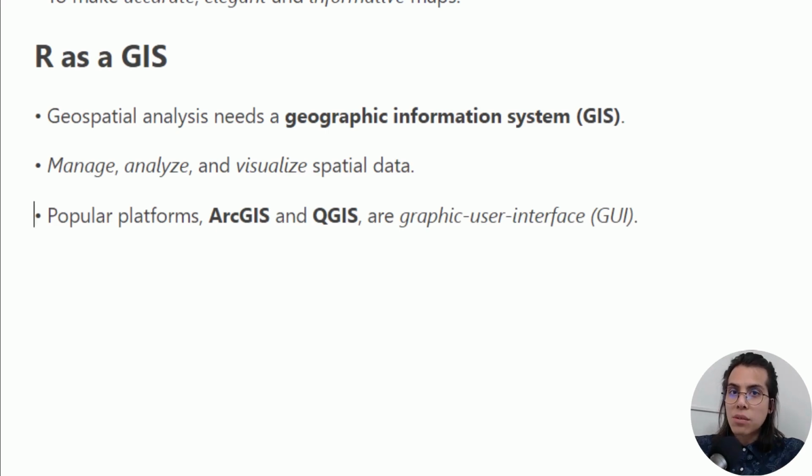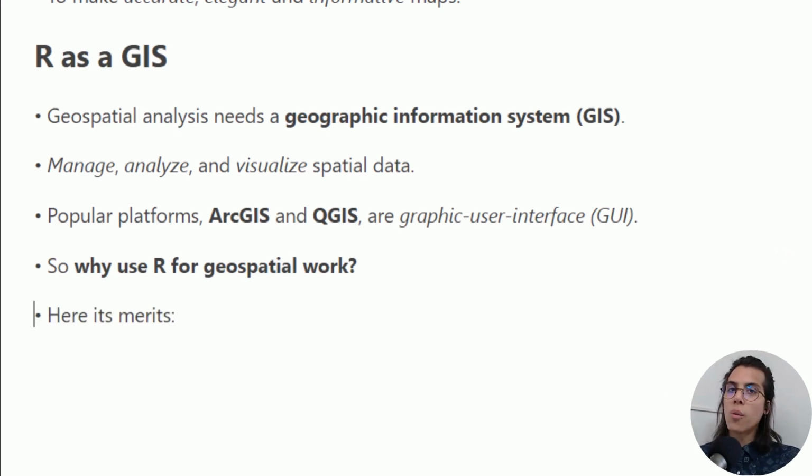Among these platforms, the most popular ones are ArcGIS and QGIS. Both of them use graphic user interfaces. This means that these platforms work with point and click interfaces, which are really helpful for learners to start using it.